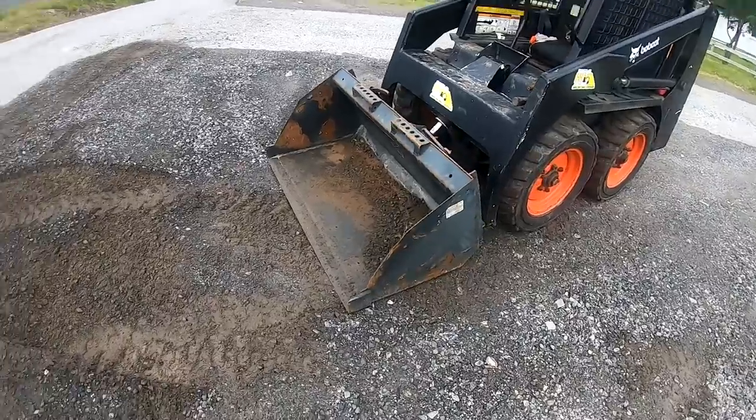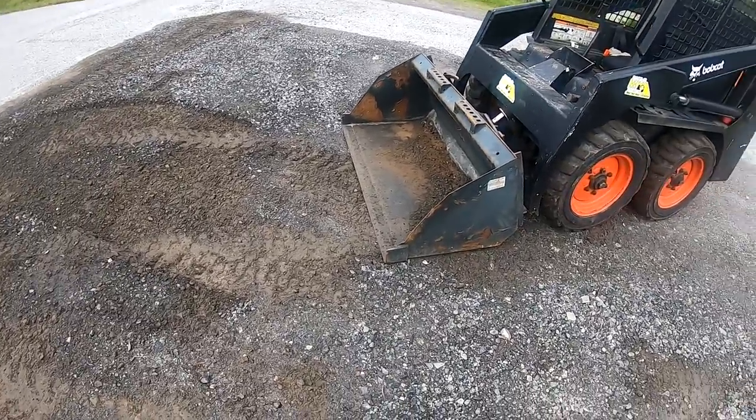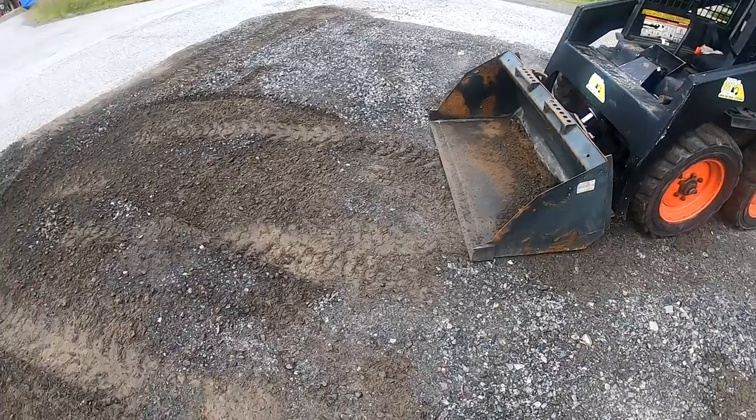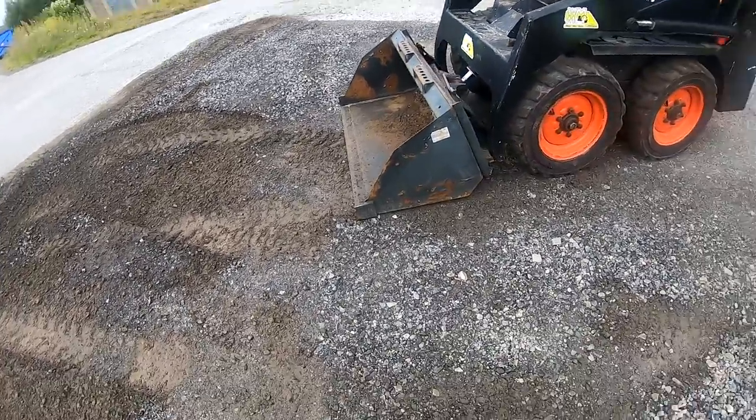This bucket, I can't see the front cutting edge when I'm using it. The other bucket I got is so much better because you can always see what you're doing.